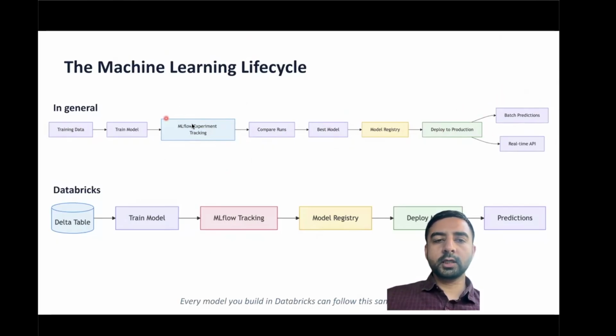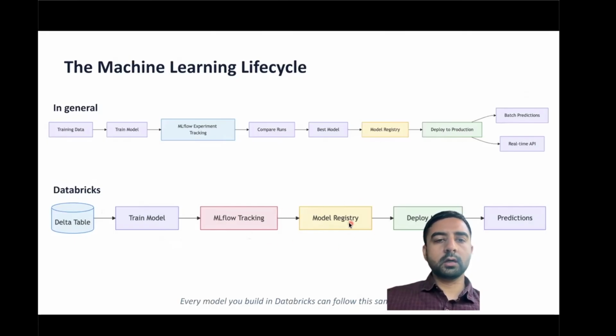And this is the same thing in general, and the same thing in Databricks terminology. So step one is you have your Delta table. Then you train your model using DataFrame or Spark skills from earlier episodes, and you log with MLflow, capturing its parameters and metrics. This happens automatically once you call MLflow functions.